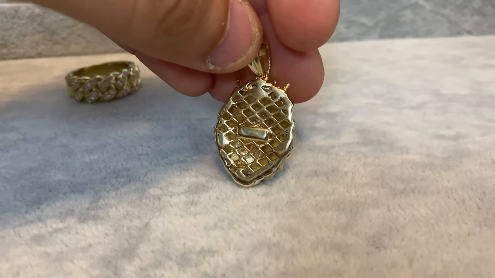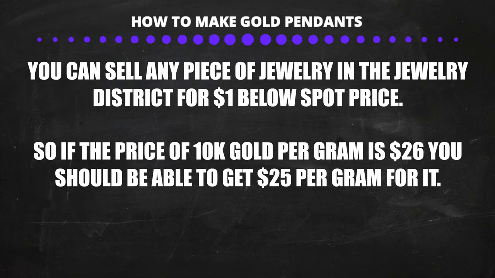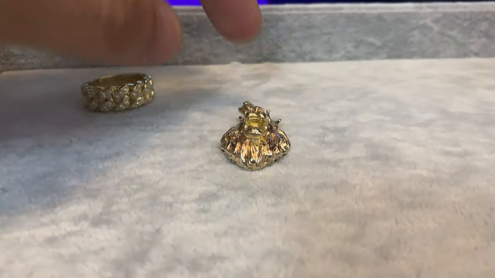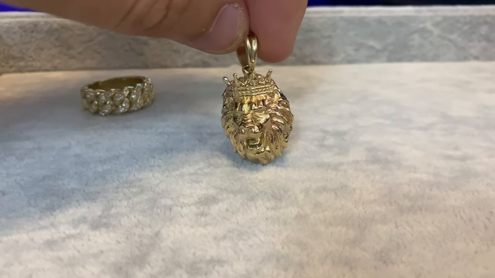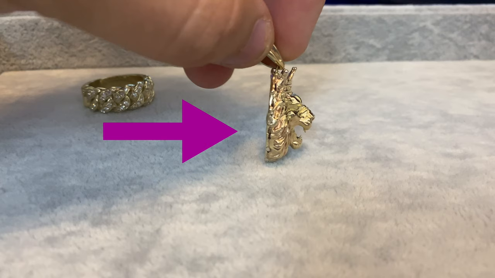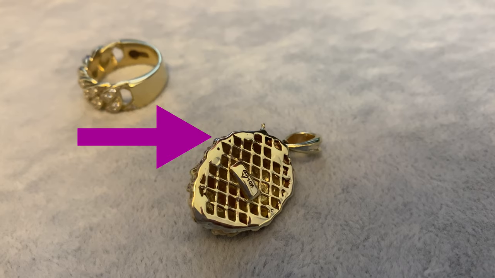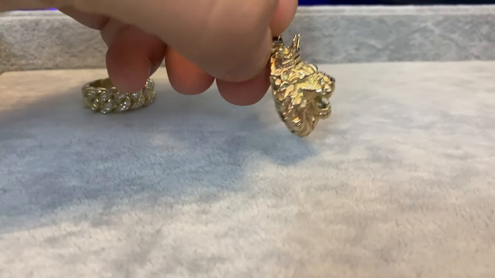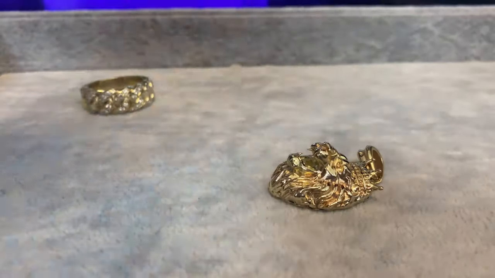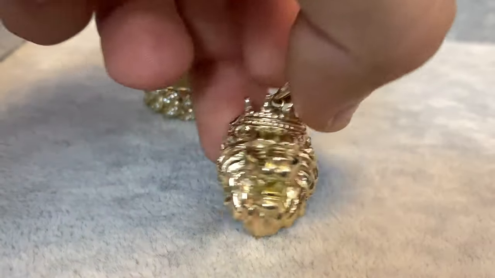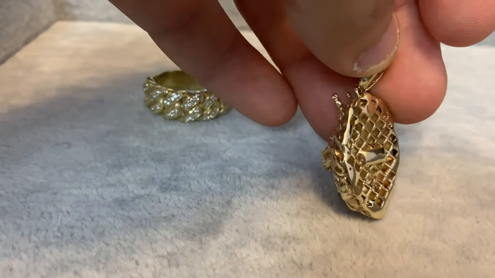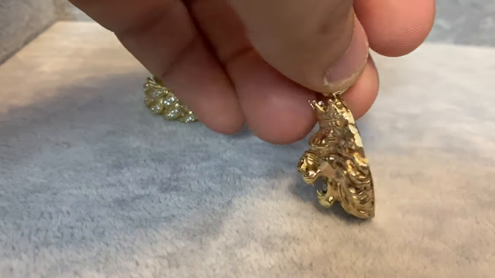The majority of pieces I make for these YouTube videos I'm going to take back to the jewelry district and scrap. Most places in the jewelry district will buy your pieces for around $1 under spot. This piece came out horrible — the gallery was not even perfectly soldered, there are holes between the gallery and the main piece. This is completely unacceptable. If this happens to you, take the piece back to the polisher and make sure he fixes it — do not accept the piece until all flaws are fixed. It's very important to try out different polishers: some will take pride in their work and some will half-ass it.